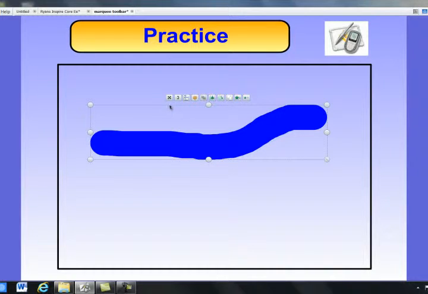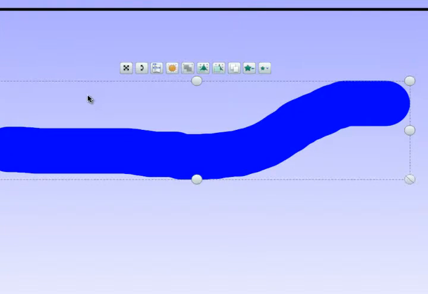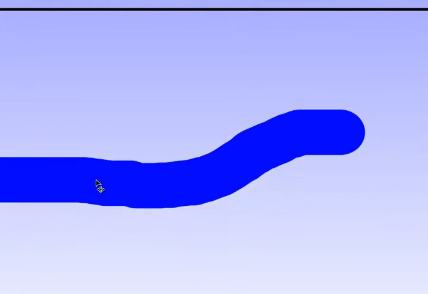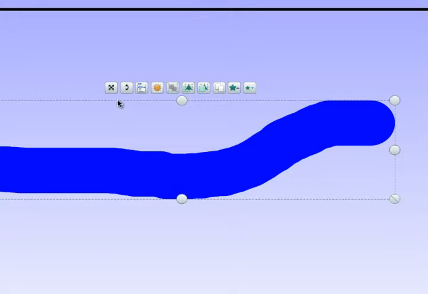Now the first button, which is on the left-hand side, looks like an X. This button is called the Freely Move Object button. When you click and hold on this button, this is another way to move objects around the page. An alternative way of moving objects on a page, as we've learned before, is just to click on the object itself and use the Select tool to move it around. But if you're having problems moving an object or you can't quite get it to move the way you want it to, just click on the object one time. Using the Marquee Toolbar, click on the one that looks like an X, and you can also move the objects this way.